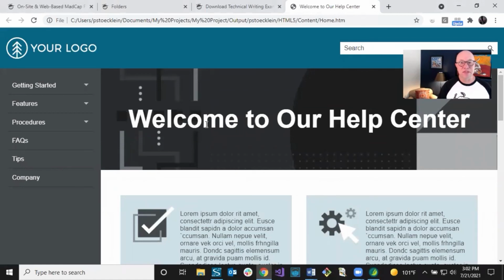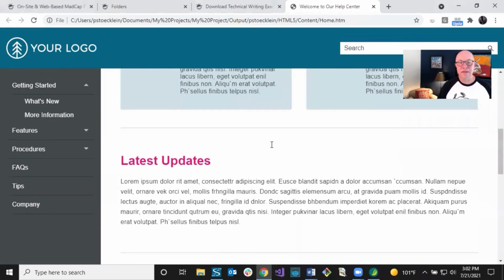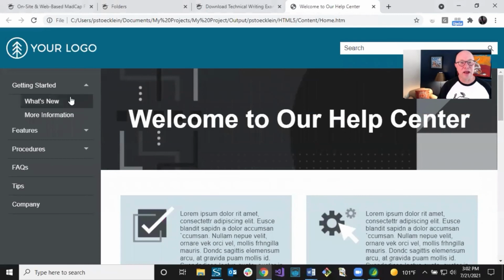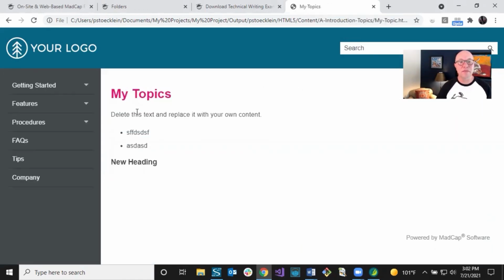This is from the template that we created. And you can see it's got the side navigation, and this is how it looks. And you can see, oh yeah, there's the red, or that hot pink that I used, I changed the headings, and I have that new topic that I created. It's not showing up over here, but that's because I didn't add it to my TOC, but I can get to it from search. It was called My Topics, and I do that, and there it is. I can get to it right there.